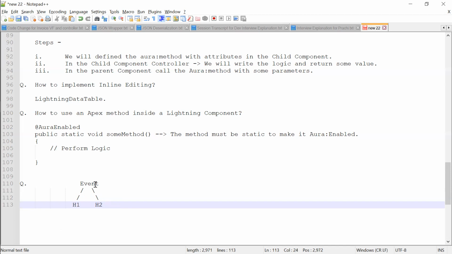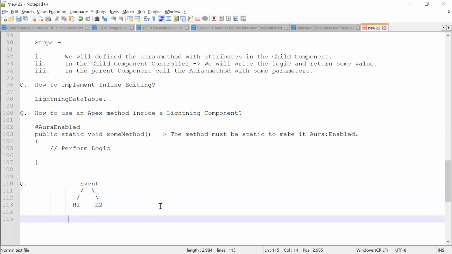So what should be our approach to deal with this issue? Okay, so here we can do one thing. We can delete the component information, the component having handler two, from the client side cache.